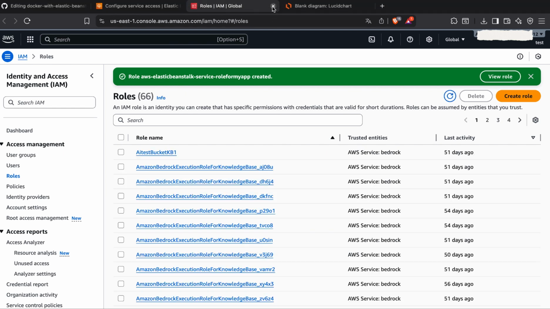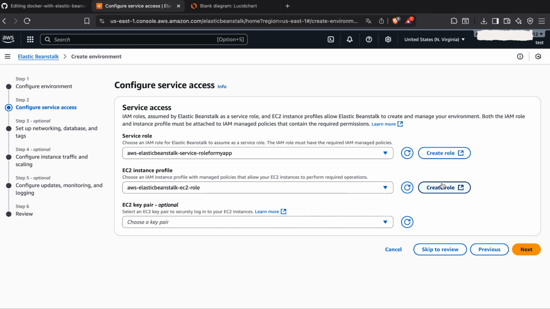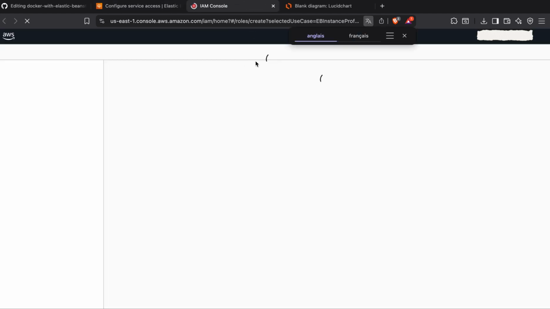Great. Now we're going to do the same for our EC2. You just need to refresh it and add the role that you just created. Create another role for your EC2. It's the same.